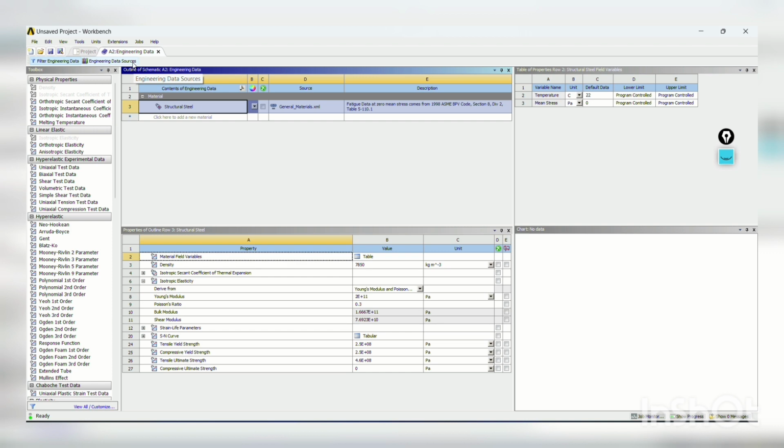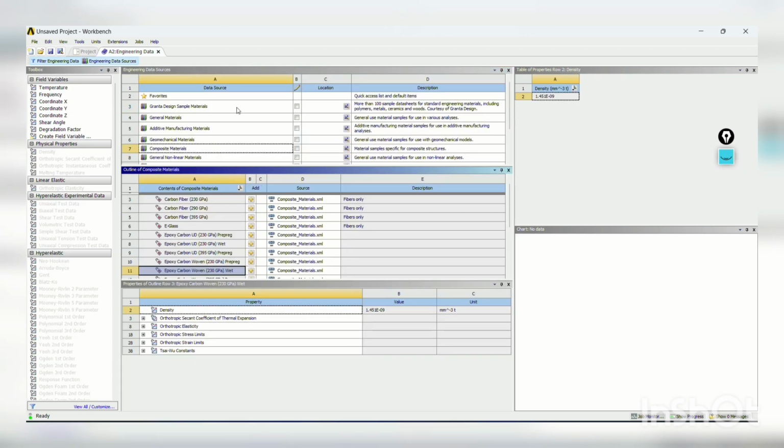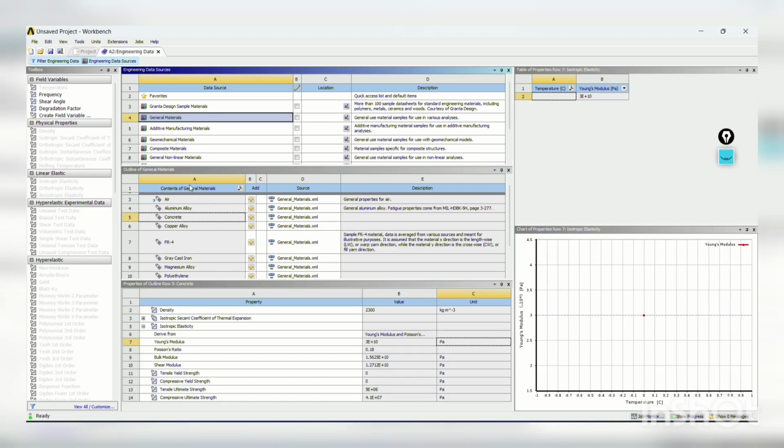We will get 3 rows, in which the first row shows the list of data sources. They have classified the materials into various types like general materials, composite materials, non-linear materials, and so on. When you click on General Materials, you will get the list of materials included in it, such as aluminum alloy and concrete, which you can add.